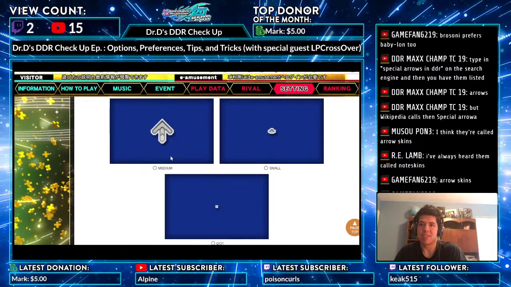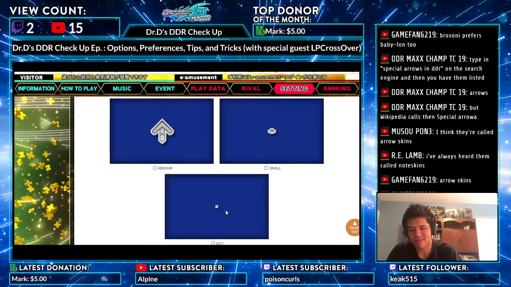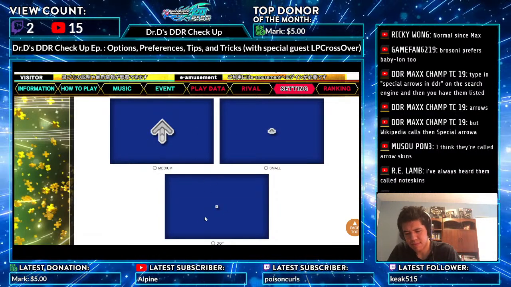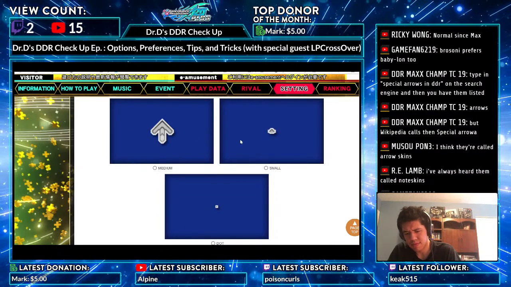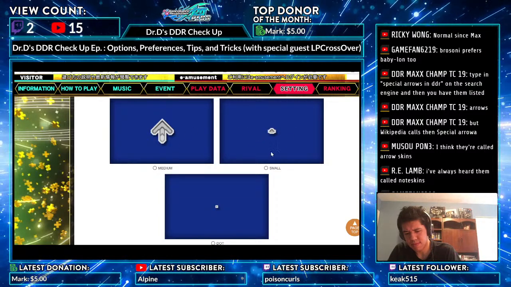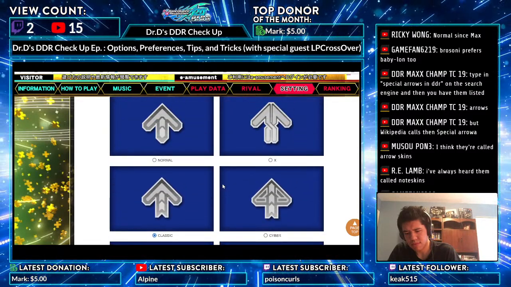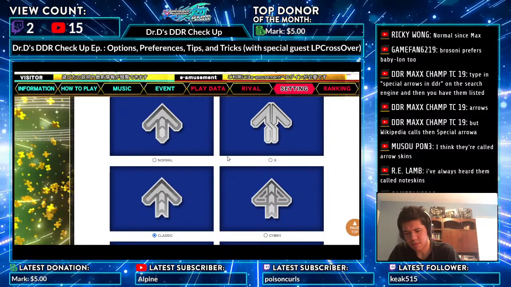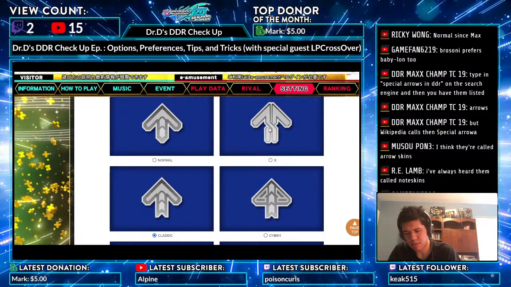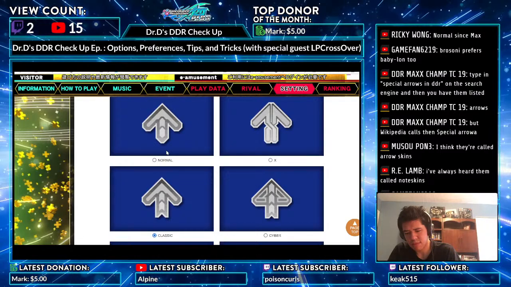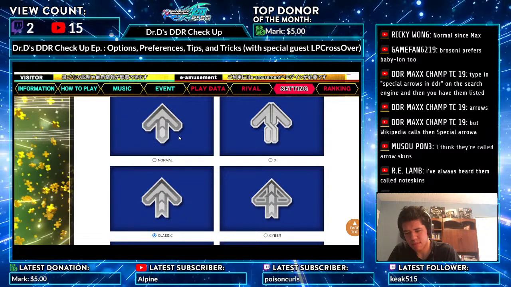We can pretty much ignore the note sizes. Unlike ITG, where shrinking the notes using mini is beneficial, the spacing doesn't change if you put it on medium, small, or dot. So there's not really an advantage. That brings us to 4 options: normal, X, classic, and cyber. And I already told you X is horrible. So what about the other ones? Well, normal's just fine. Pretty much every player uses normal.